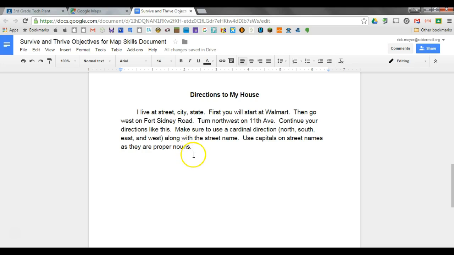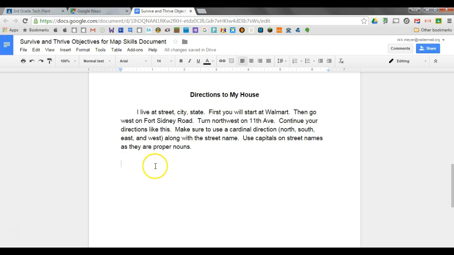Now I want to be careful. When you're working on documents and you want to put a picture in, that picture is going to go wherever your cursor is. And I don't want my picture to go right at the end of my sentence. I want it to come down here. So what I need to do is move that cursor down here. And we know how to do that by just pushing enter. That's how we move our cursor down to the next line. So I'm going to move it down a couple, and I'm going to put it right there.